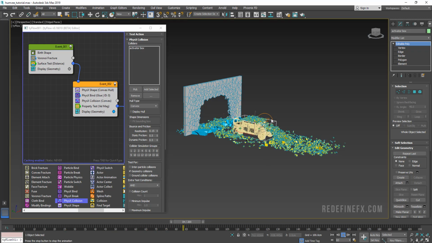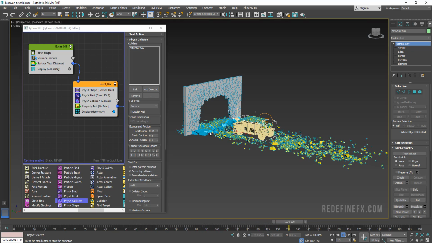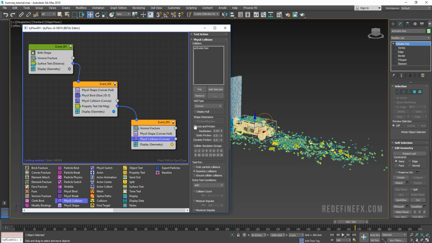You can see that basically all of the blue chunks that are moving faster than 15 are being broken up further into these yellow fragments, which we just defined by this new event here. Now don't forget to add the activator box as your collision under collision. We're going to keep doing that over and over again.